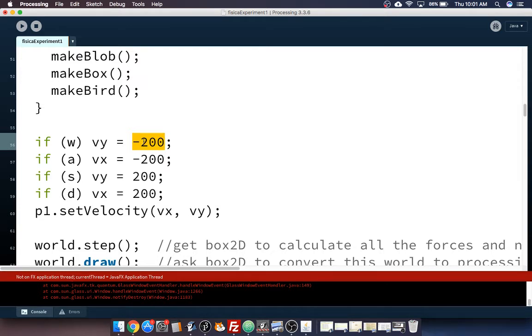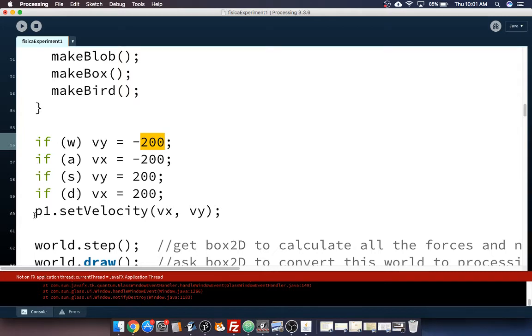Negative means going up. Remember, upside down y-axis. I have to always keep that in mind. And then A is left, so Vx is negative 200, and so on. These units are not obvious. I would recommend you just play with the numbers and see what different values give you. You'll find that 200 is by no means excessive. It's not in terms of pixels per frame like we did last year.